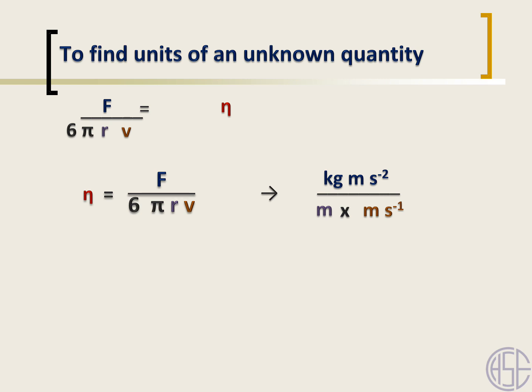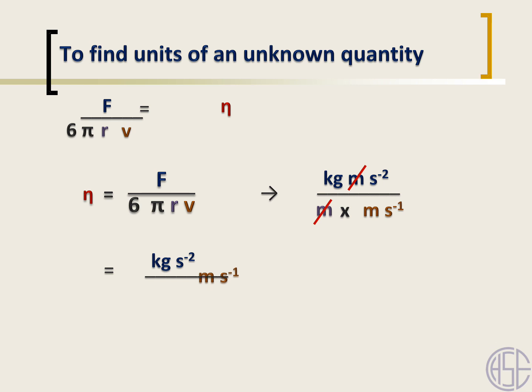Now the third step is trying to cancel. So you can see there are 2 meters in the denominator and 1 meter in the numerator. So you could cancel one of them. You can't cancel both from the denominator, okay? So only 1 meter will get cancelled from both sides. So my equation became like this. But I want it in a single line. I don't want any fractions. So I'm going to take meter per second to the numerator.